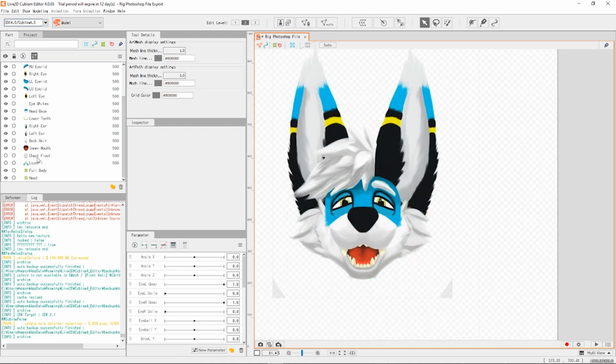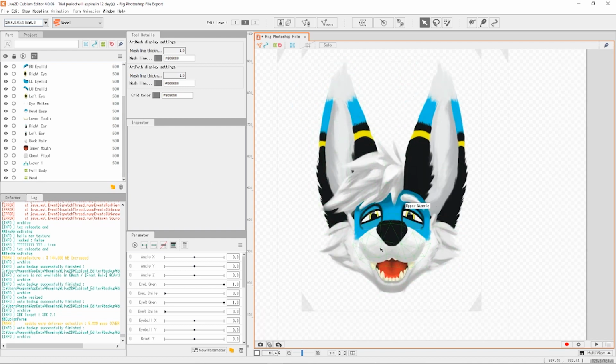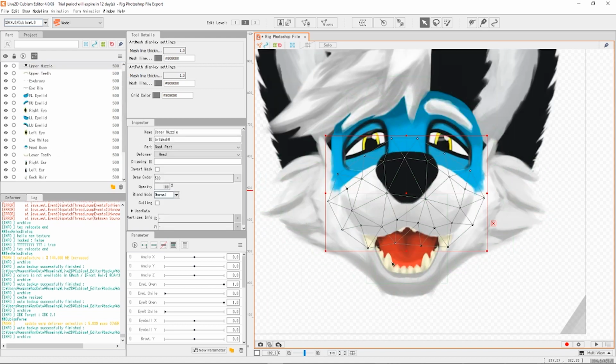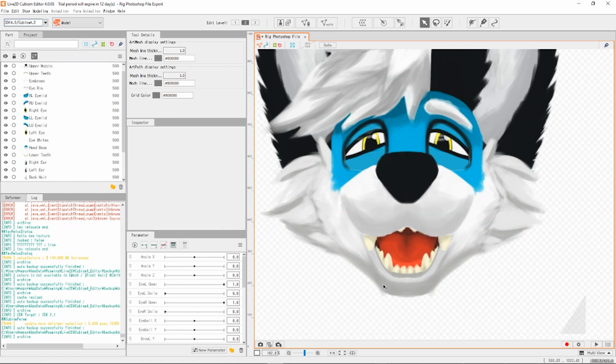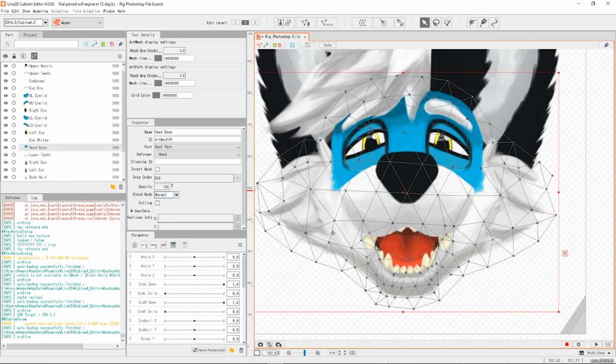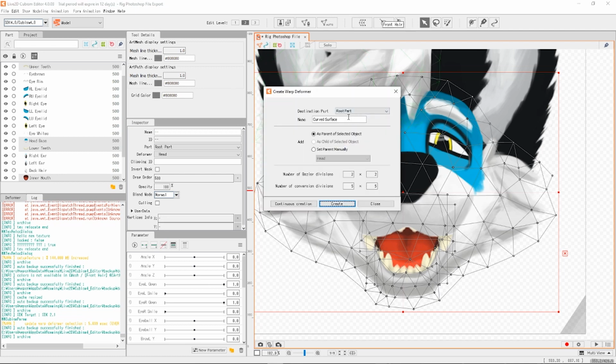So then we're going to go in and slowly create more and more of these meshes, just kind of grouping things together for the most part. I like to see how I want to do this. The upper muzzle actually isn't going to get animated at all, really. So we're going to leave that alone, but we do need the mouth and the teeth and the head. That's all going to get blocked into the jawline. So we're going to call this one jaw.